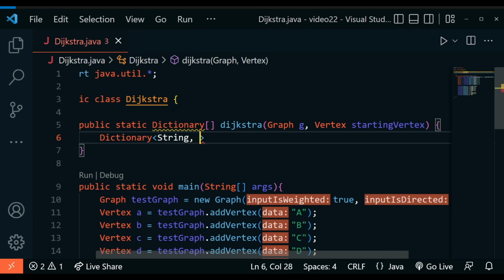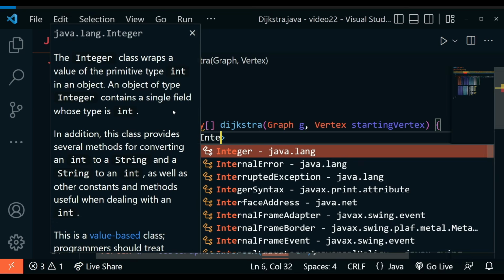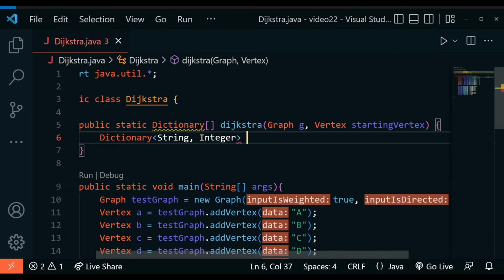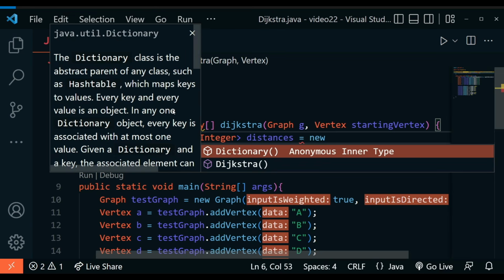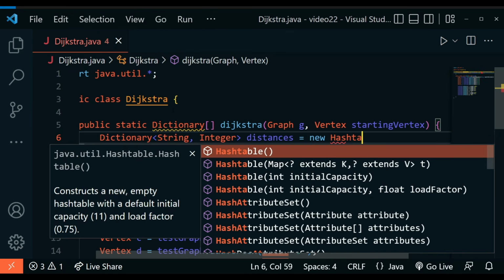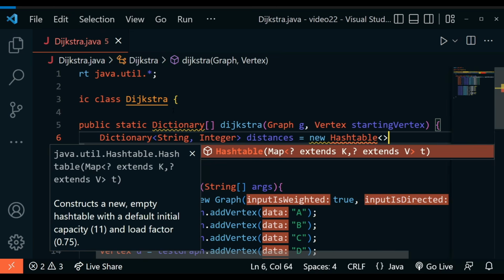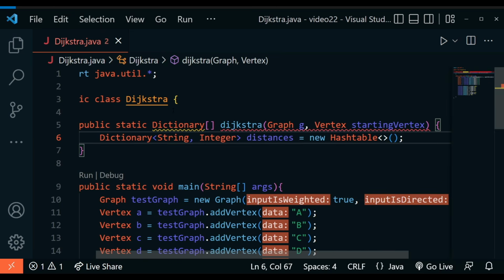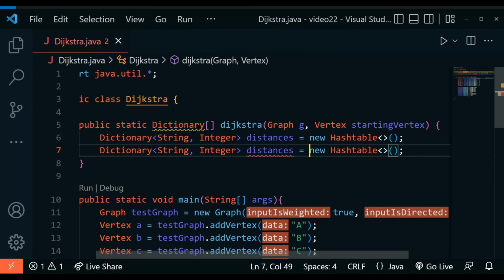We have a string as the key and an integer as the value, and we call this distances, and we create a new hash table with the angle brackets and the round brackets, and a semicolon at the end. So that's the distances queue. Now we also need another hash table for the previous. We add this as well, and for this we're not going to have the integer as the value but the vertex.